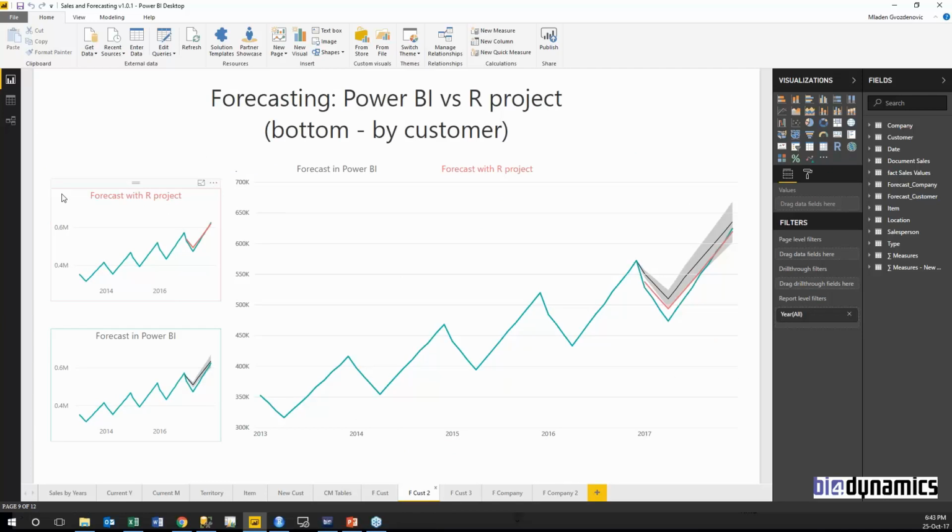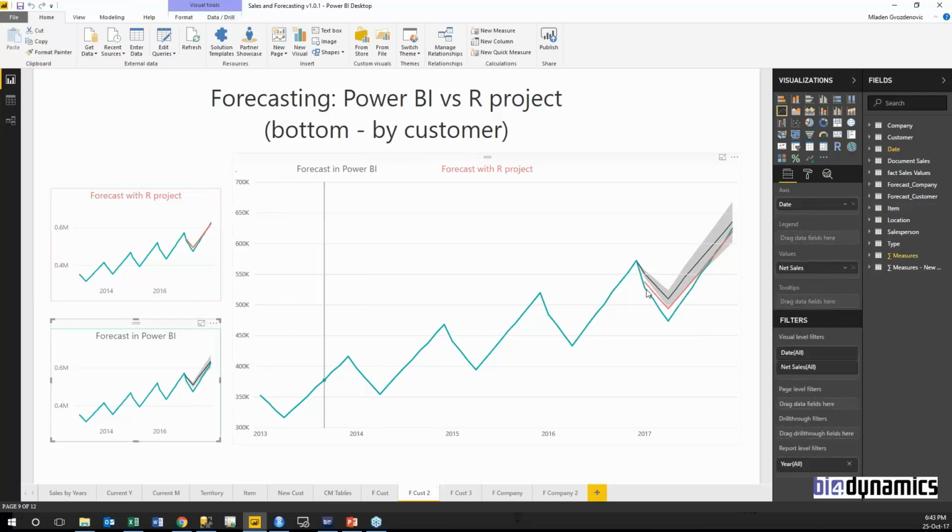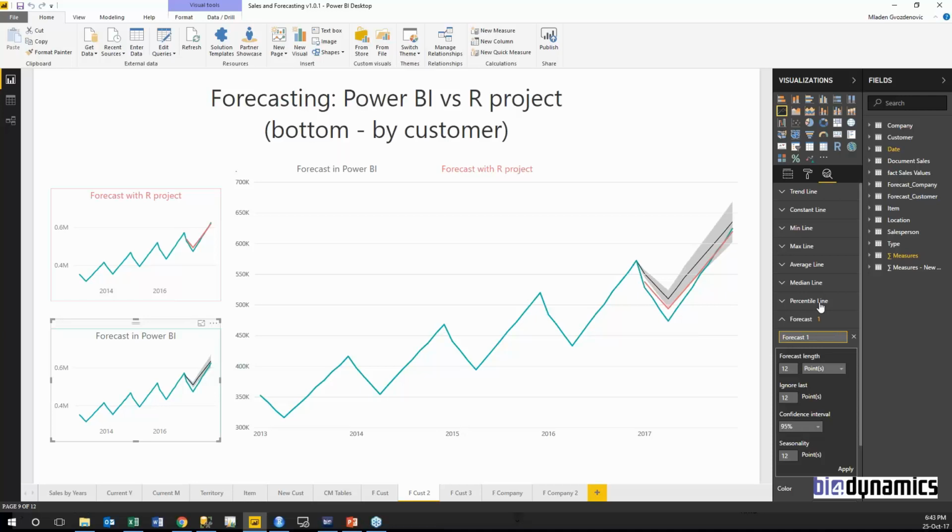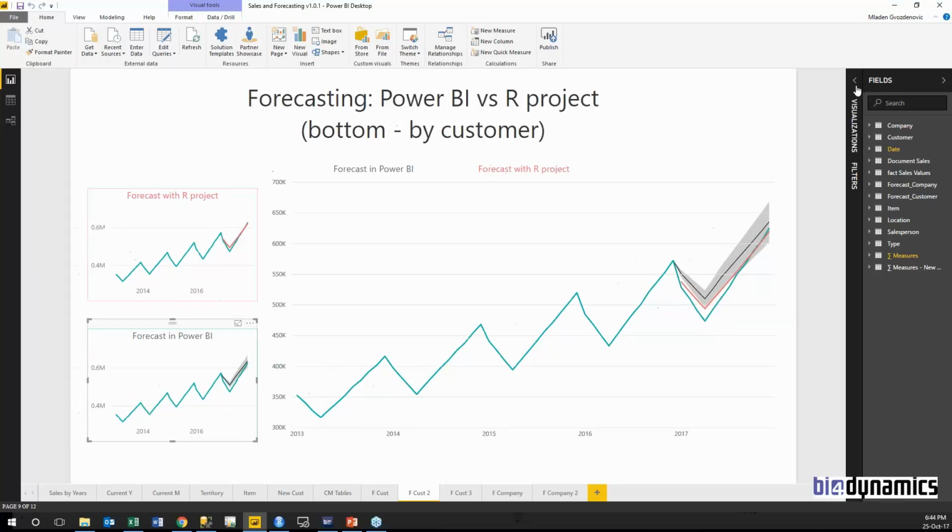Now, if I compare my results with the end result with Power BI, so this is my project here, and the same input is put here as a line with exponential smoothing. The same case, 12 seasonal forecast, 12 points, ignore 2017 and show me the results.